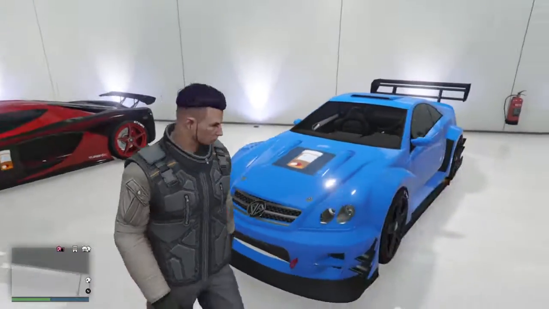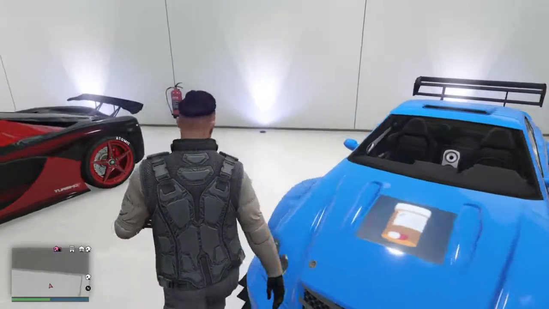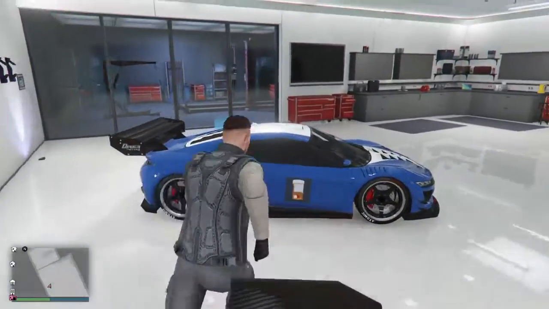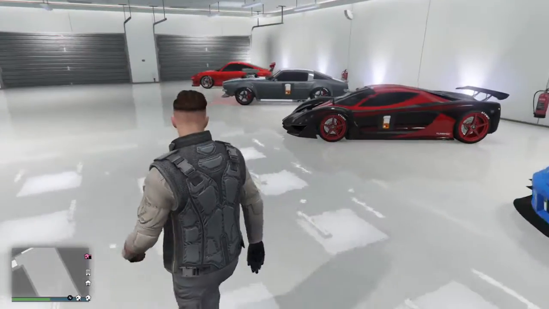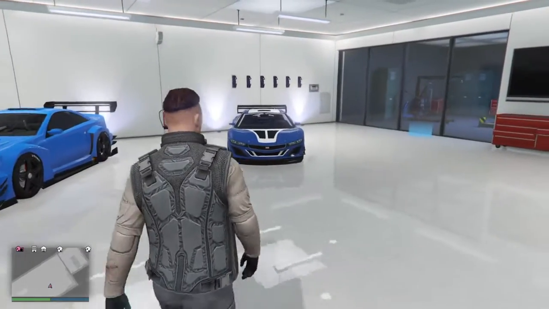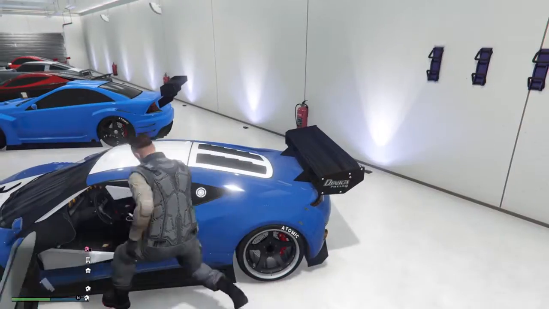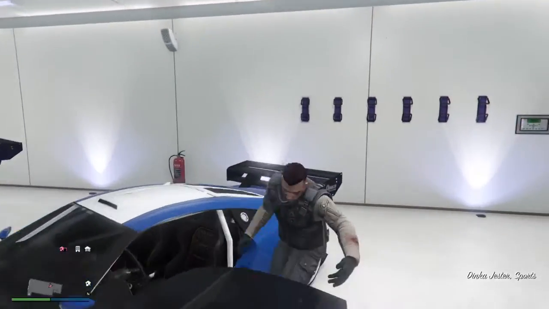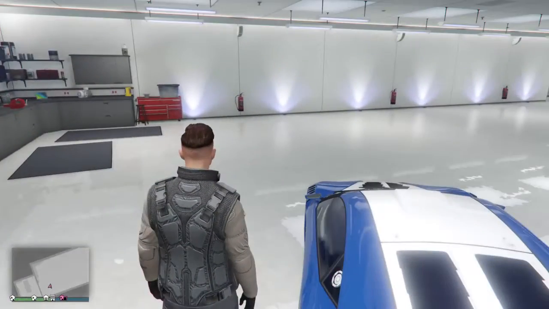This is my Infernus. It's the one that I usually use to cruise around, but not anymore. Now this one was the first one I got from everything. Then I got that one. Then I got that one. Then I got the Comet. So this one was the first one to customize. I sold all my other cars. This one is the Jester, and was my first one to customize.